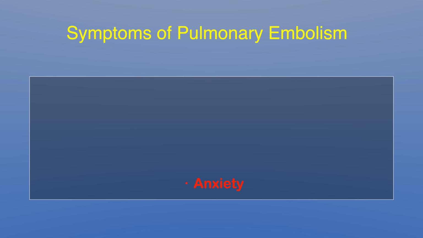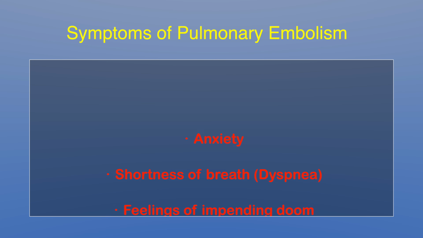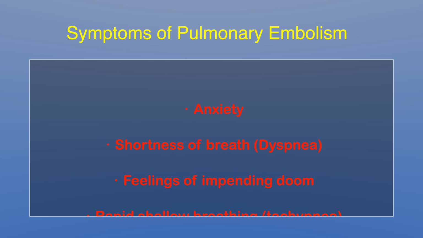Next, we're going to talk about assessment findings and clinical manifestations that we would see in patients that come in with a possible pulmonary embolism. First of all, you're going to see that patients are going to have this very anxious type of behavior, anxious type of feeling because they're going to have shortness of breath and this impending doom.